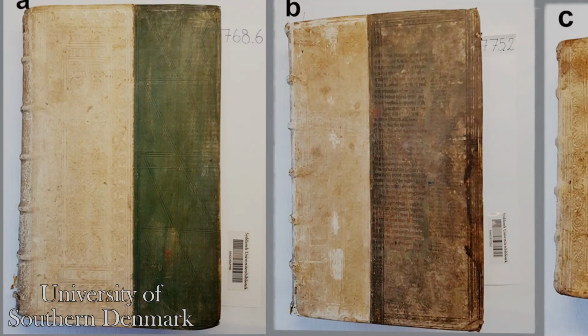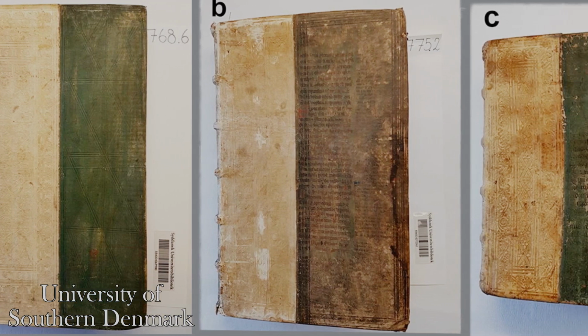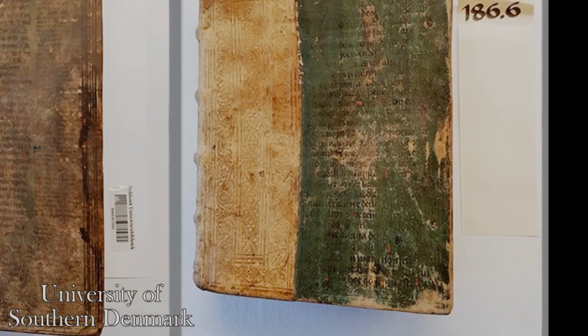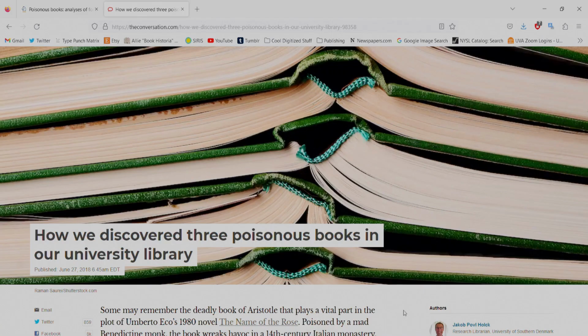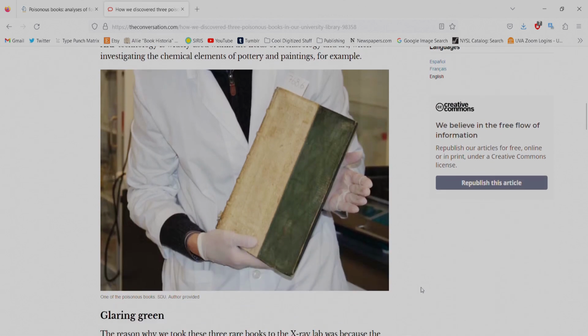And to be fair, neither did the field of librarianship for several centuries. In 2018, the University of Southern Denmark began a project to use special imaging techniques to read the disguised manuscript waste on 3 different books that look remarkably similar to the Smithsonian copy of De Animalibus Insectis. The University of Southern Denmark wrote up a blog post on their findings, in which I recognized the binding style of the books being studied.